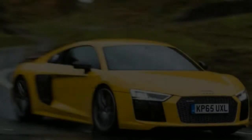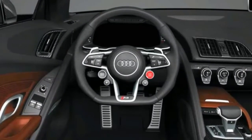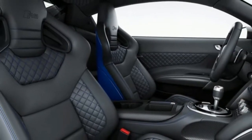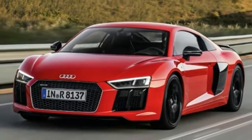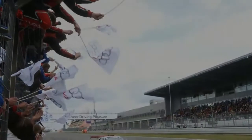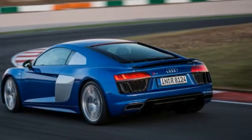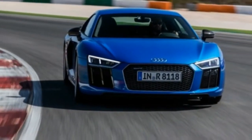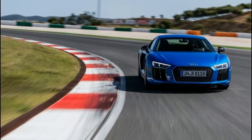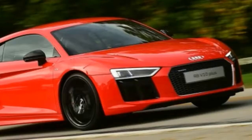The V10 fires up with a whum, and most of its soundtrack is variations on that sound. It just gets higher pitched as revs increase, and it pops and crackles when you let off the throttle. In this day and age of turbocharged and supercharged supercars, the R8's sound is pure and appropriately macho. The power, however, is far more macho. The V10 delivers gobs of willing thrust. Without forced induction, there is usually no swell of power that knocks you back in your seat. Instead, power delivery is linear and relentless, building to a top speed of 205 miles per hour for the V10 Plus and 199 miles per hour for the V10 model.